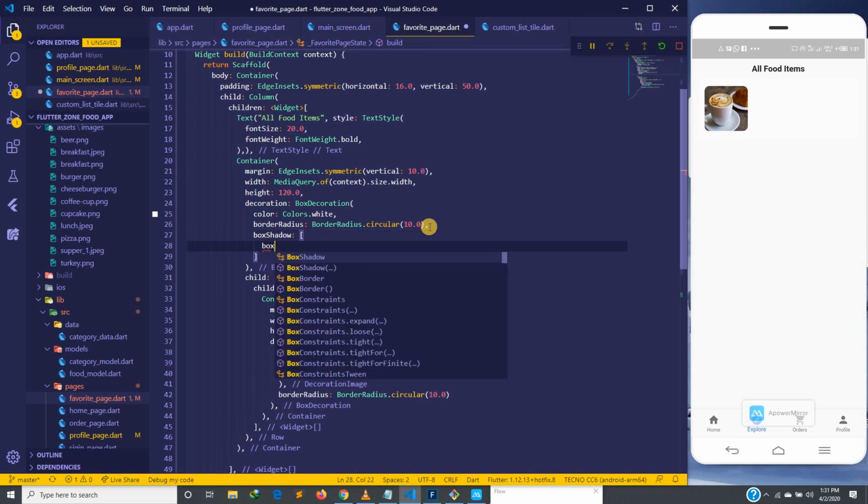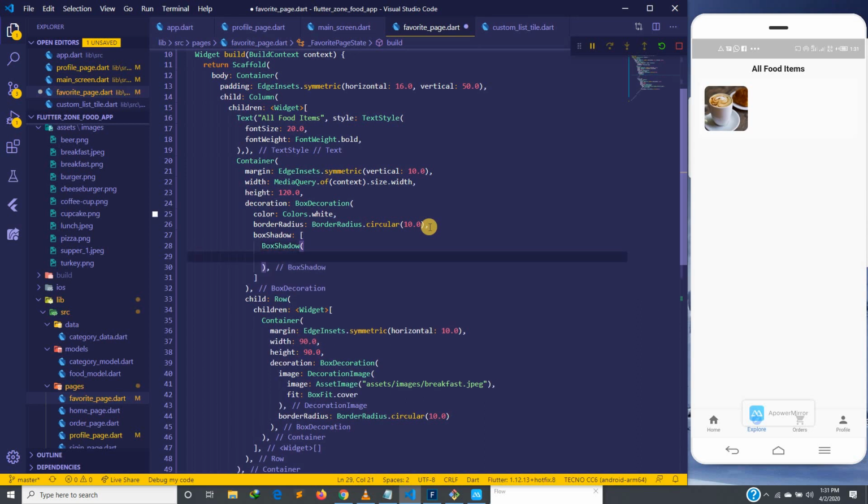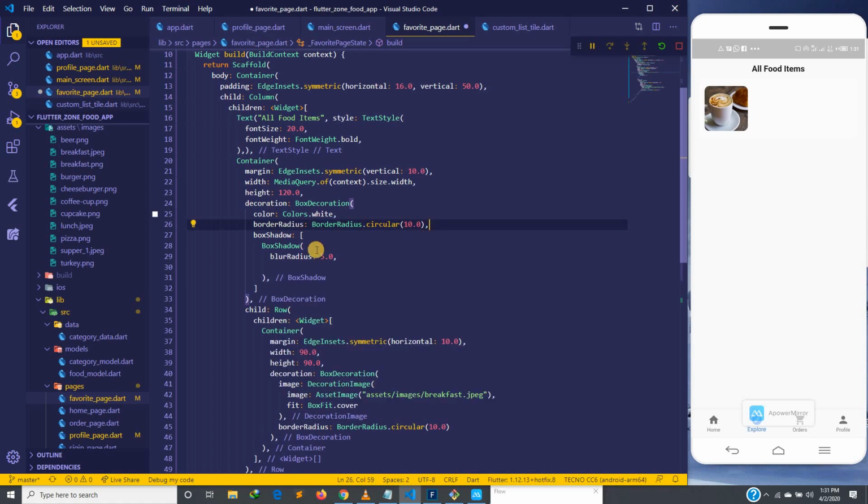So BoxShadow.or, I wanted to use the or, so we can specify the blur radius, which is the spread of the shadow, and then we also have the offset.